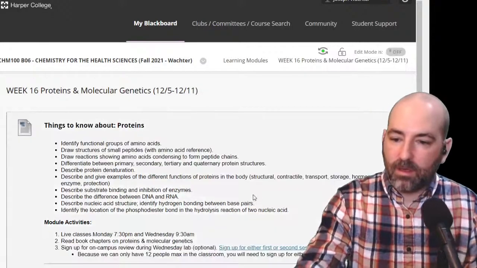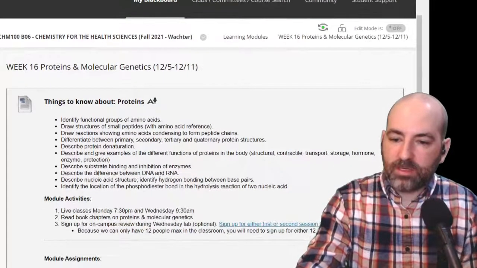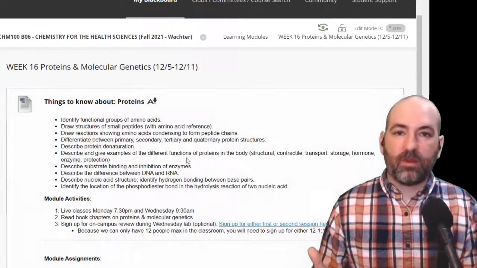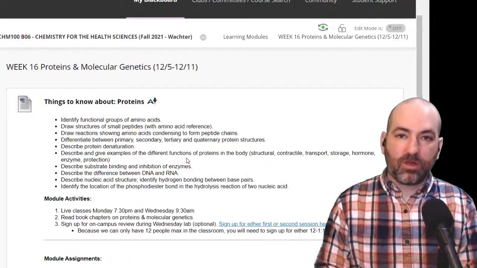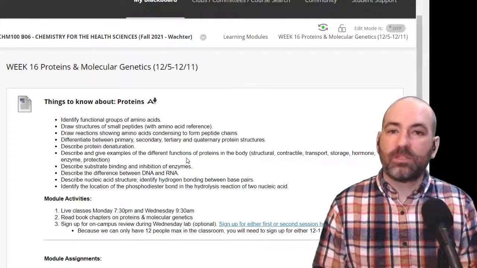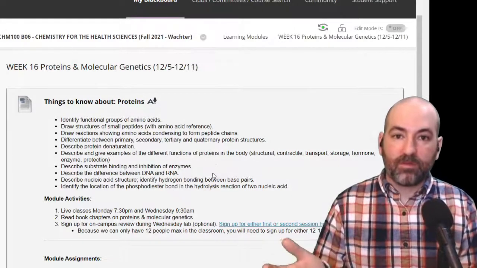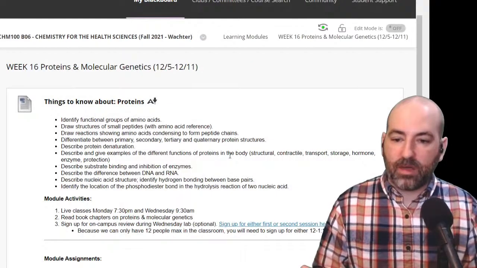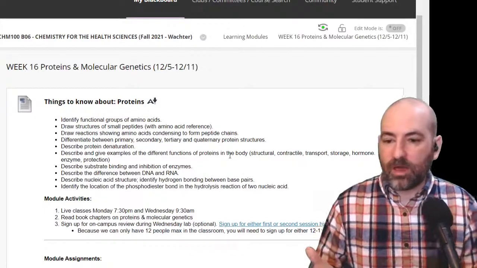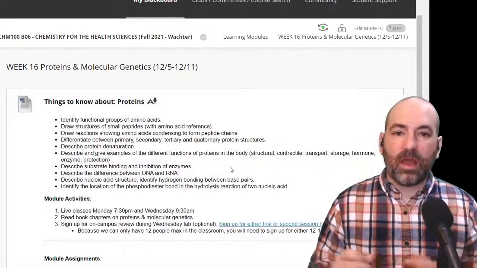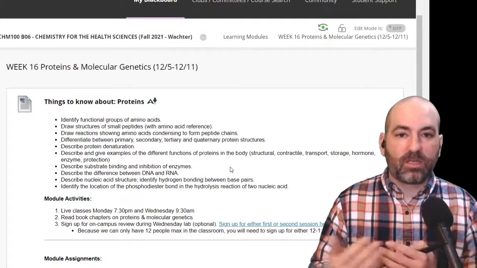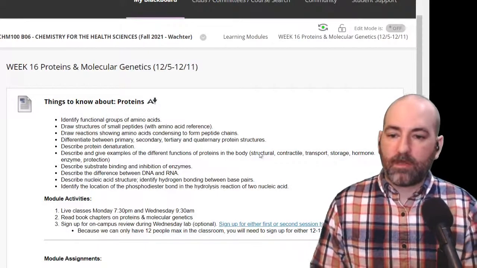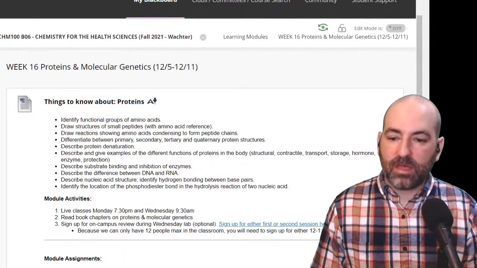There it is. Okay. So make sure that you understand the difference between DNA and RNA, which is mainly where they are in the cell, what they're for, and structurally the importance is the difference in the sugars, deoxyribose versus ribose, and the difference in the bases, thymine versus uracil. And then you should be able to identify the structure, where are the hydrogen bonds, and how is the structure built, just what we've talked about with the phosphodiesters, and how those nucleotides come together to form the full structures. Okay, so that's it for nucleic acids.